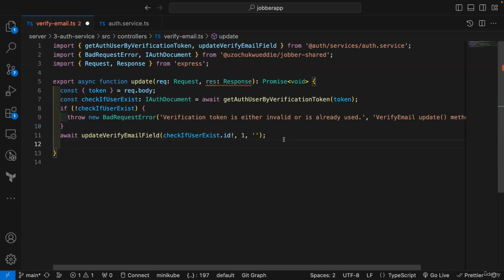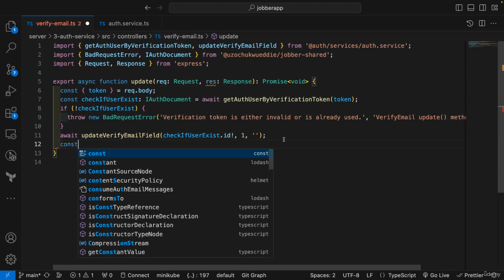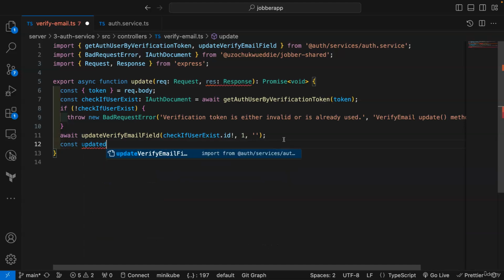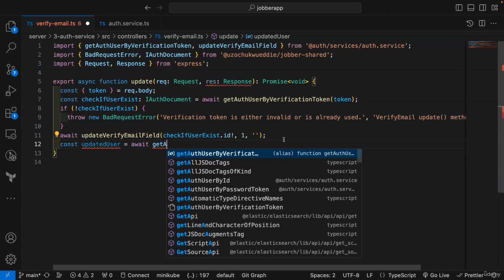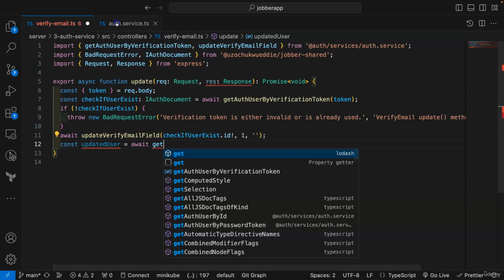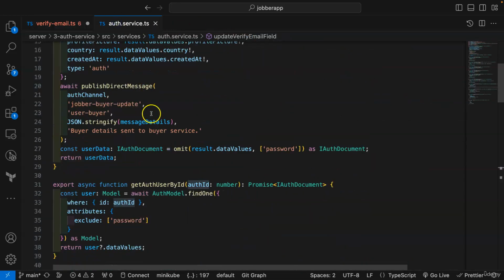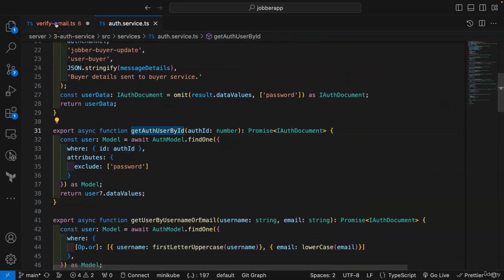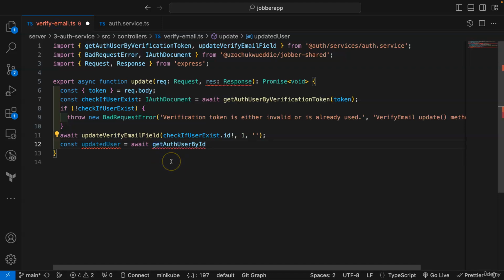And then I want to get the updated user if I want, so I can call updatedUser equal to await get... let me see what is the name of the function. It's called getAuthUserById. So here we pass in the ID into this function.